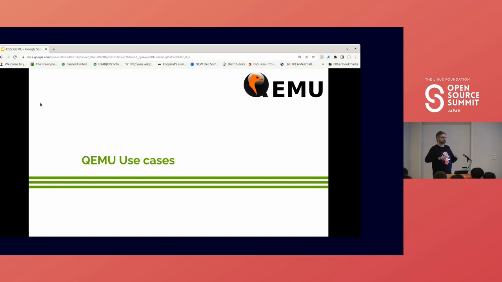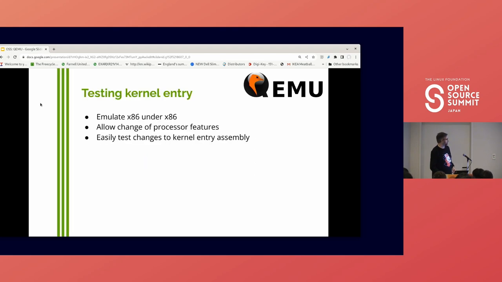So that was very much just a general overview of what QEMU can do and how you can use it. So we'll go through some projects that we've done. The first one, I won't go into too much detail, but this was the use case of using an x86 machine within an x86. We needed to do some work on the kernel entry code. We could have done this by setting up some machines, but if you don't know, PCs take a long time to boot and are a pain in the... well, let's say they're a pain to manage.